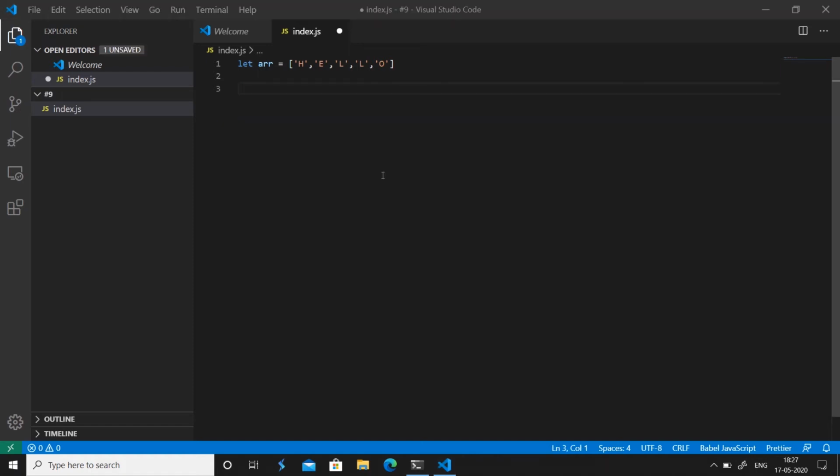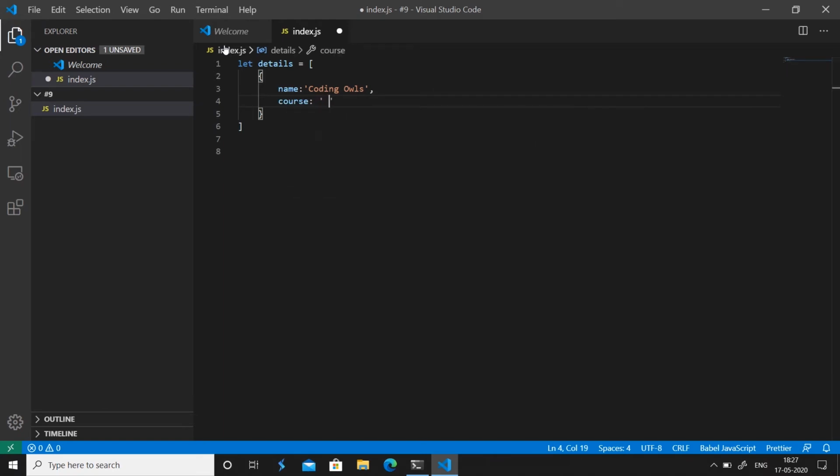This becomes more handy when we have an object. Consider an array of objects and offer details, which makes more sense. Okay, so we have an array of objects, and the first object has name, let us say coding house, and course, this is JS ES6. Okay, I know this is not a real course, this is just a YouTube course.